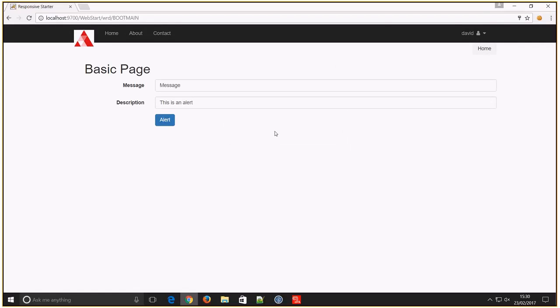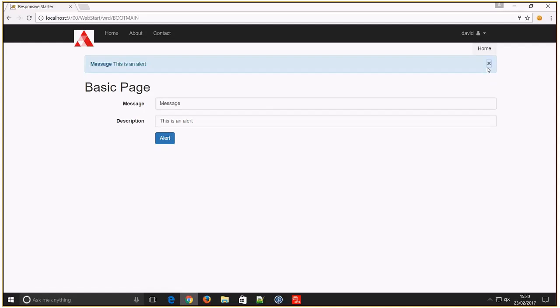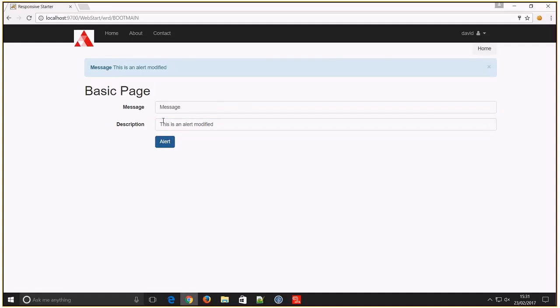And here we see our screen. So we've got some navigation at the top. We've got a pull-down menu with some options. I won't log out yet, but you can see that. And a basic page that we've loaded in with some fields. I can put a message or an alert. Click that. I see an alert. I can cancel that. Just to prove that I haven't mocked this up, I'll change the description. There you go. You can see that.